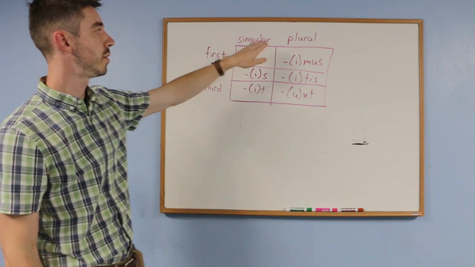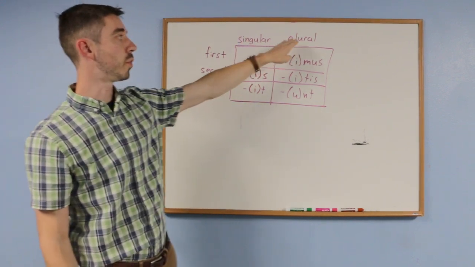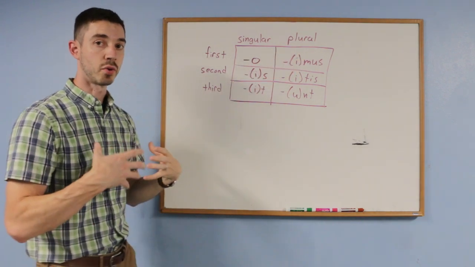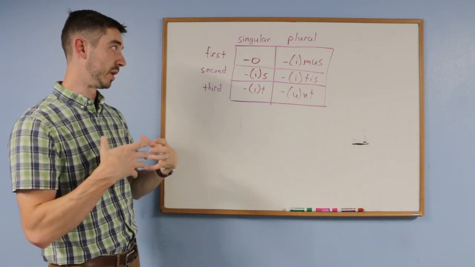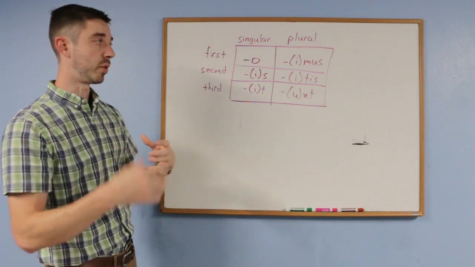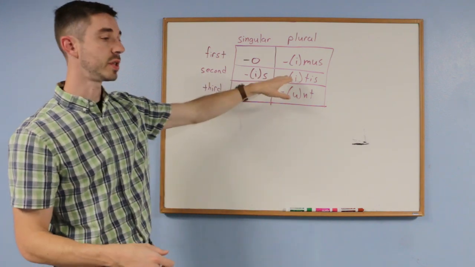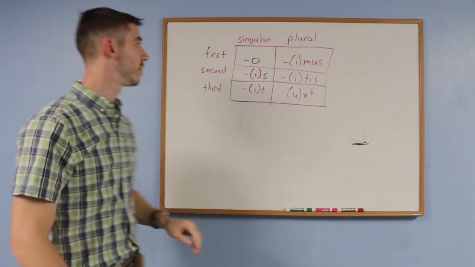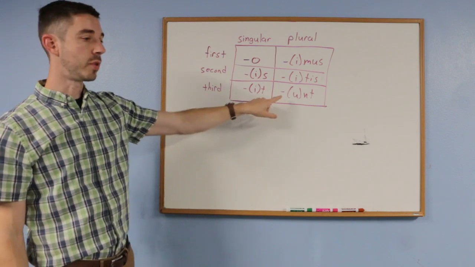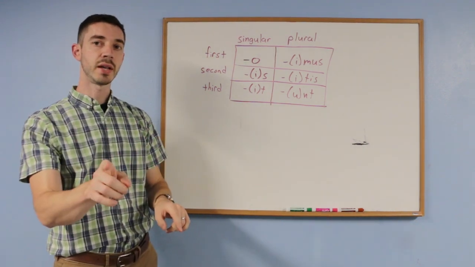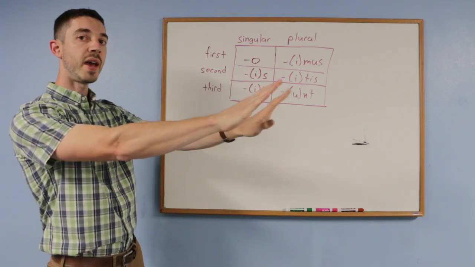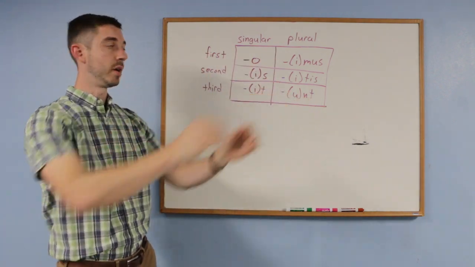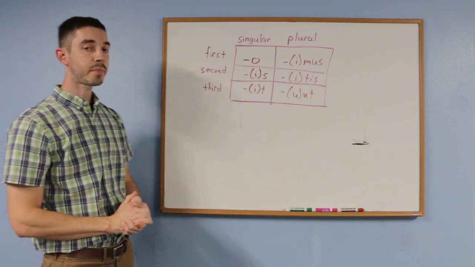And then singular or plural. So if we're in plural and it's first person, we say we did it. There was a group of us. We are the first person, but it's plural, so there's more than one. If it's second person, you say you all. Remember our hand motion? You all did it. If it's third person, it's not he, she, or it, it's they. They did it. We are over here and they over there did the thing.